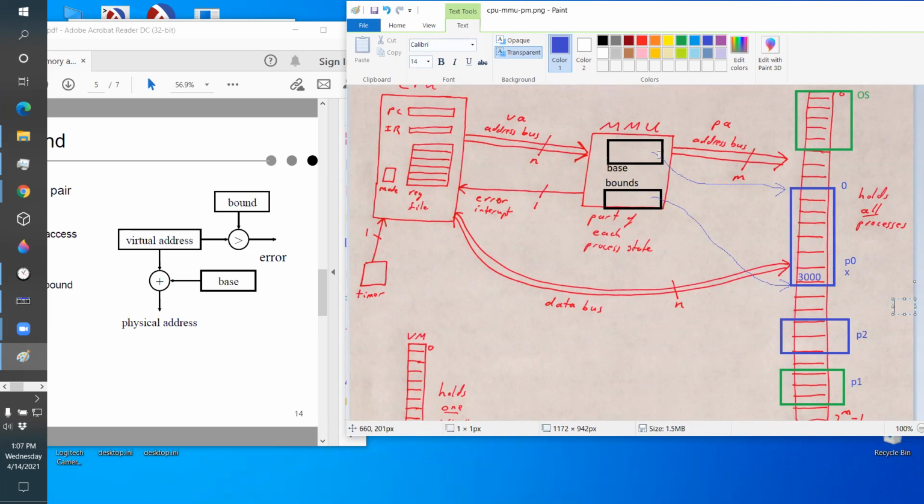Modern CPUs don't quite do it this way. We'll see how this idea helps us understand what the modern ones do. But if we were really imagining this as a 64-bit CPU, these would be physical processes of, say, a gigabyte of memory, but then this virtual address space would be 16 exabytes.